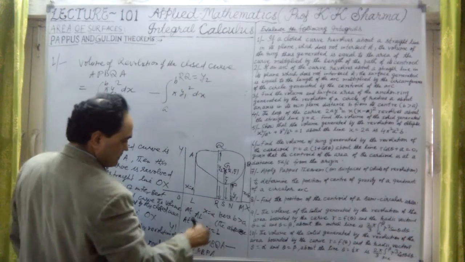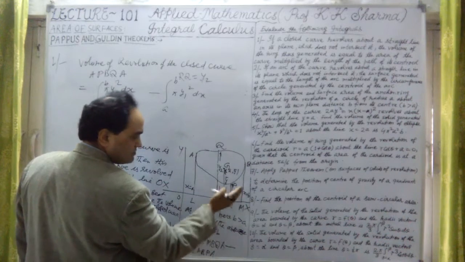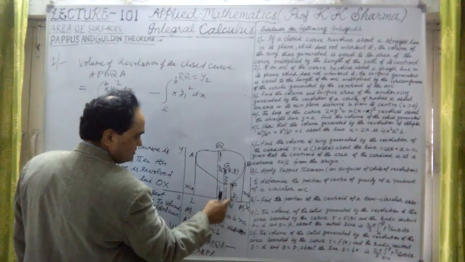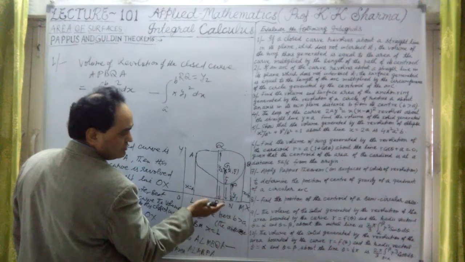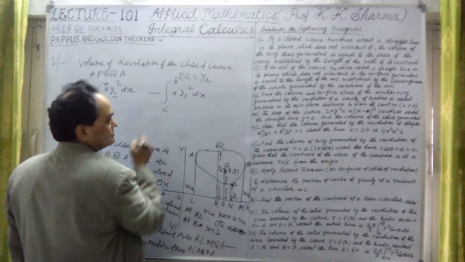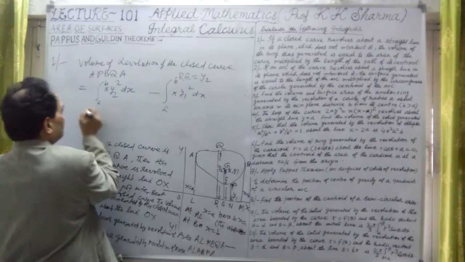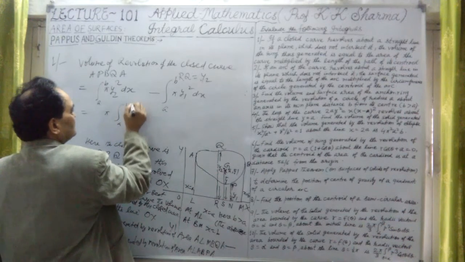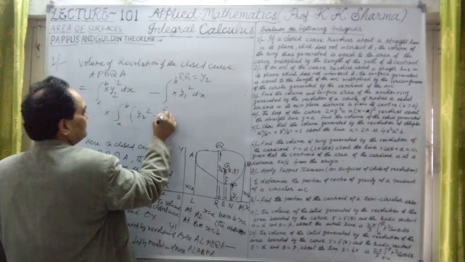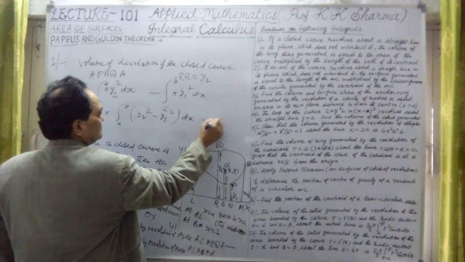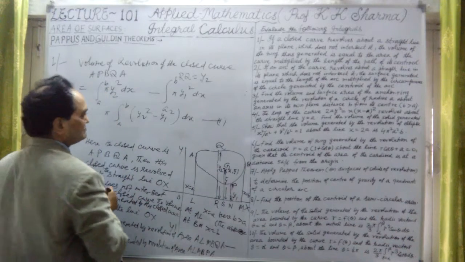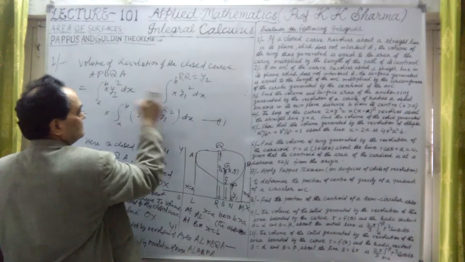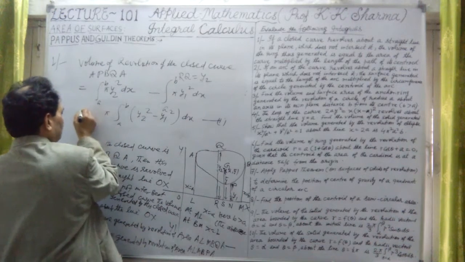Why? Because this is the lower part of this closed area, A, L, M, B, P. So P is the radius of this smaller area. Okay, that's the area we have taken. So y1 is there, and therefore the difference of this will be pi, integral from A to B, of y2 squared minus y1 squared into dx. This is the first equation that we take, with pi outside.